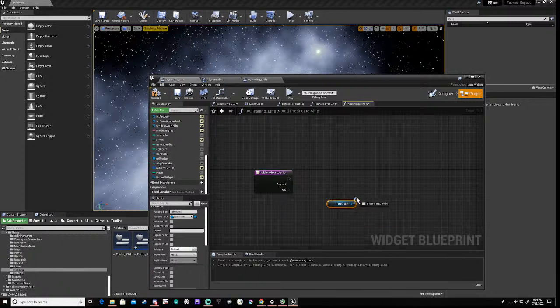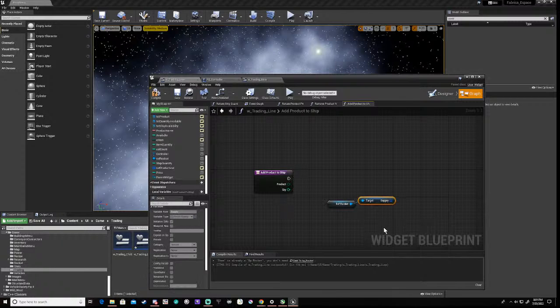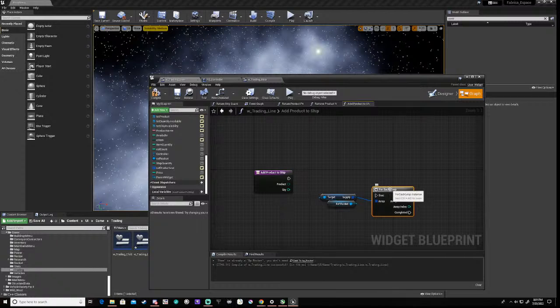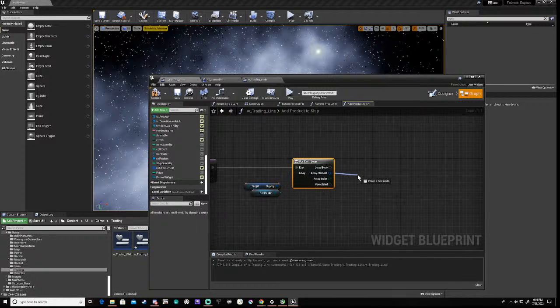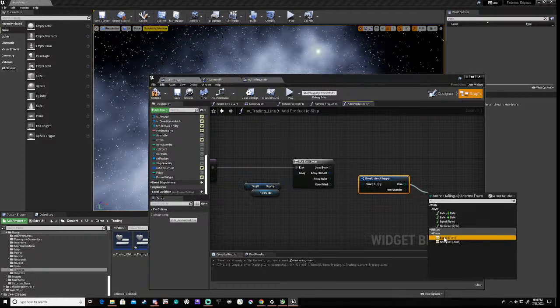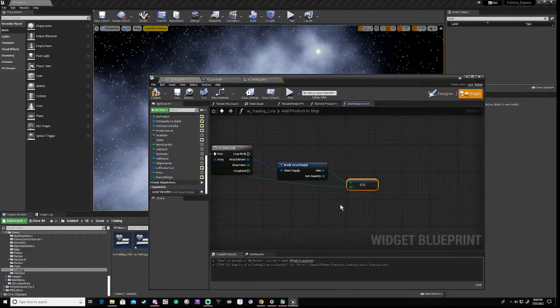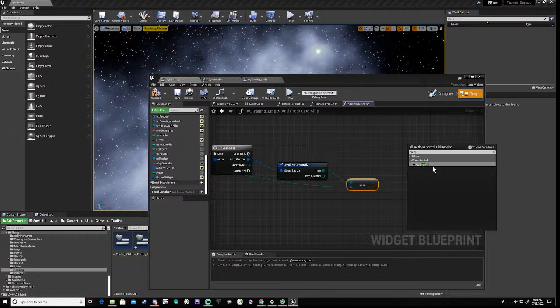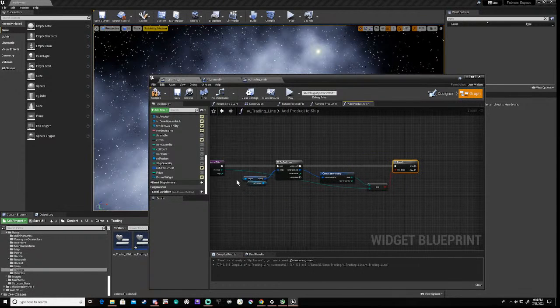Okay, then we're going to have to say supply, get supply, then for each loop, okay, and we break the supply, then we compare it, and we compare it to the input product, and then we do a branch, and once we've done the branch we plug the condition in here, we loop on that, and then we get our supply again.